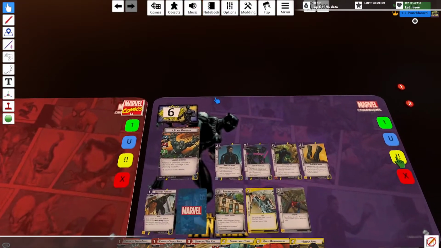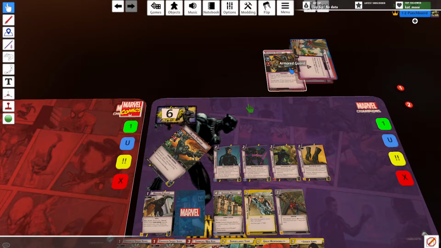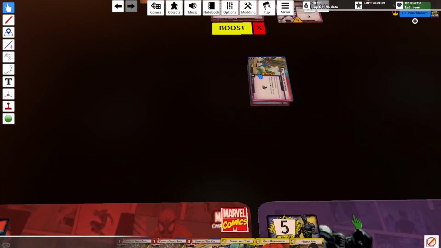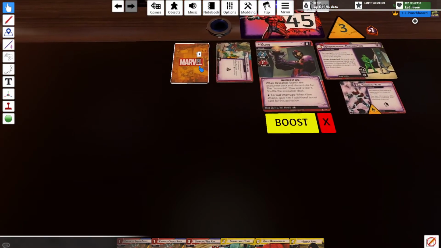And then he's going to attack you. I will block it as well. Yeah. And it's going to be for 3. So you take 1. And he takes 1. Boop. And then 1 and 1.